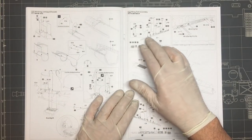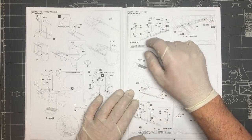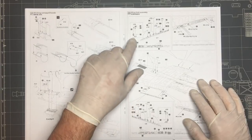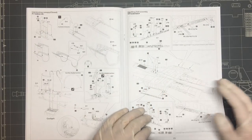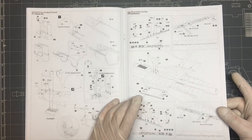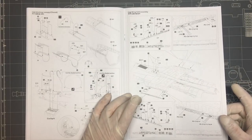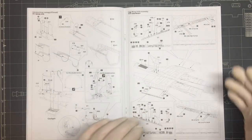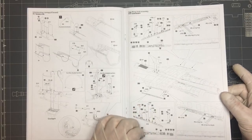Wing fold assembly. Just look at all these little parts. You've got the plastic panel there going in the end of the wing. And then we've got 1, 2, 3, 4, 5, 6, 7, 8, 9 parts going in. And then you've got all the different kind of Clear-ex again. And then we've got all this PE going in here. The detail on those wings, you'd be mad not to build this with at least one wing folded. Not sure if you can actually physically have one wing folded. I don't know if the aircraft will allow you to do that unless it's broken. Let me know in the comments below. But there we go.